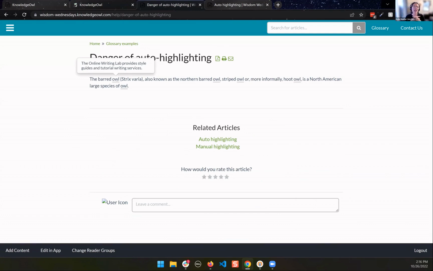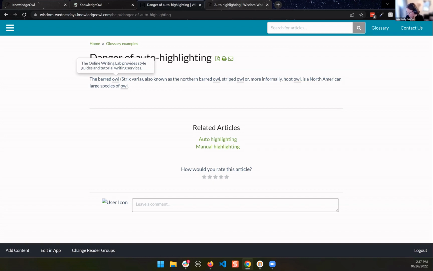It's not that picky. So this can be one of the places where having a good handle on what your terms are and how much overlap those terms have with words that are actually totally unrelated can help you make the decision between whether you want to do auto highlighting or manual highlighting in your content.